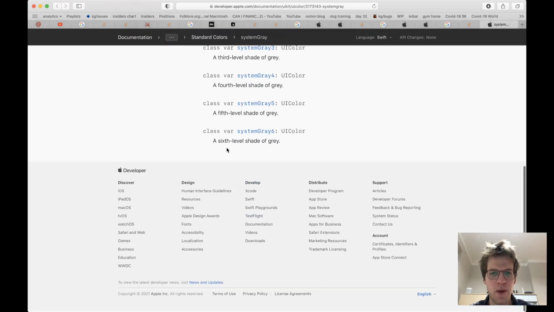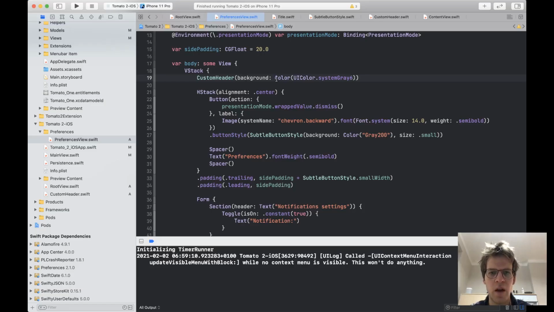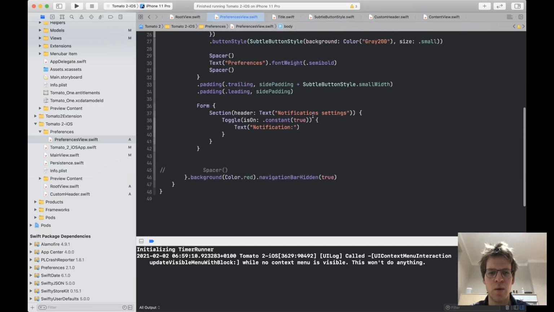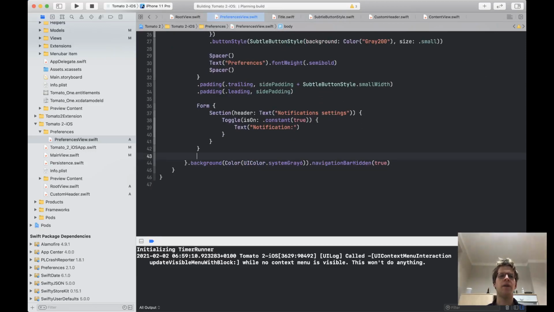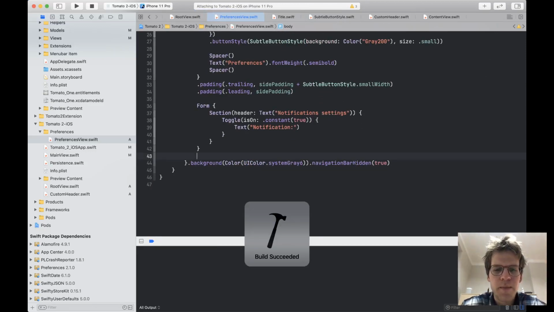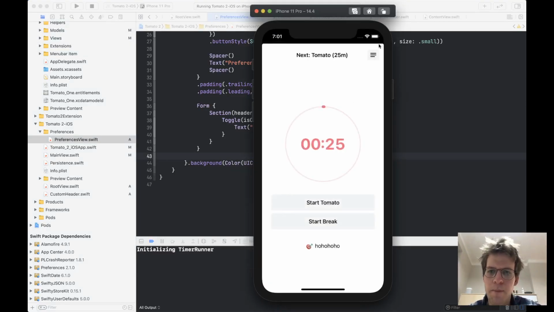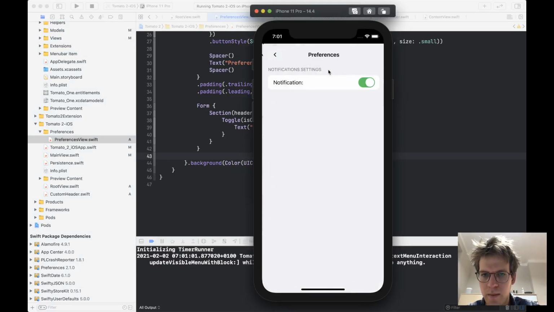But okay, let's just do that. And let's use it also here. And now it should match my form background. Sweet, I like it.